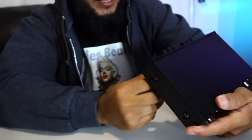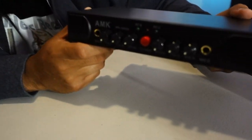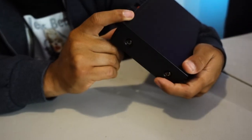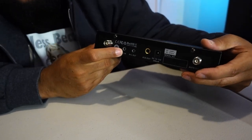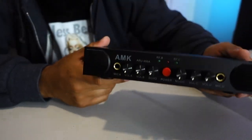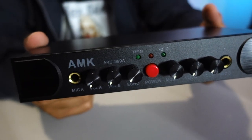On the front, right here on the mic receiver, we have four different mic controls. So you have A, B, C and D. So I'm thinking you can connect two other microphones here on the quarter inch side in the front. You have your volumes for each microphone, then you have a volume for echo. So this receiver comes with an echo effect, and you can also control your music. So you can play music through the aux cable right here in the back. So this is perfect for a karaoke setup if you want to do a little small setup with your family, your friends. Plug in your music, plug in your mic, and that's it, man.